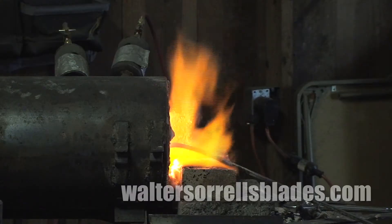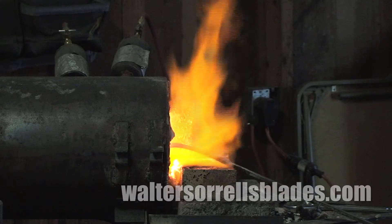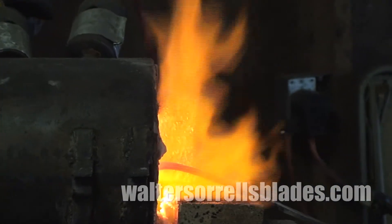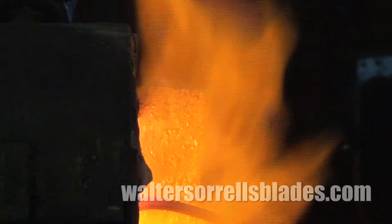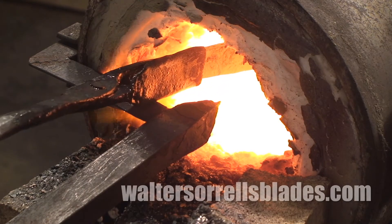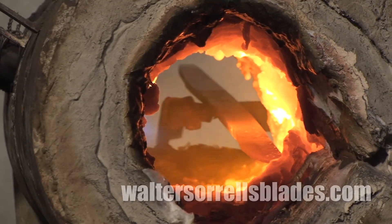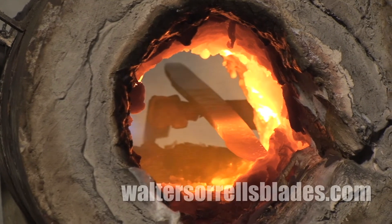If you want to build your own, I'd recommend checking out Ellis Custom Knife Works, which sells a wide range of the refractory materials needed for building a forge. Forge plans can be found in a variety of places online. Forges are not that hard to make and can be a fun project. One thing to be aware of is that they require maintenance, especially if you do a lot of forge welding — forges are definitely not fire and forget missiles.